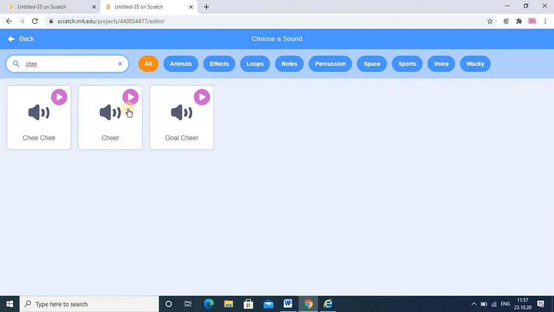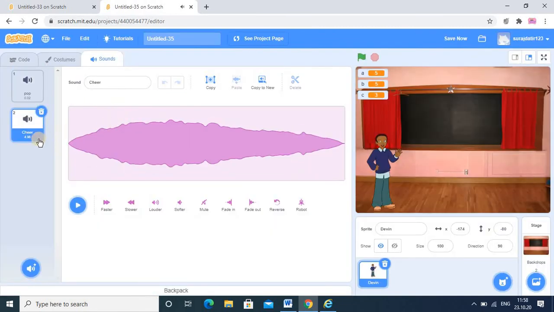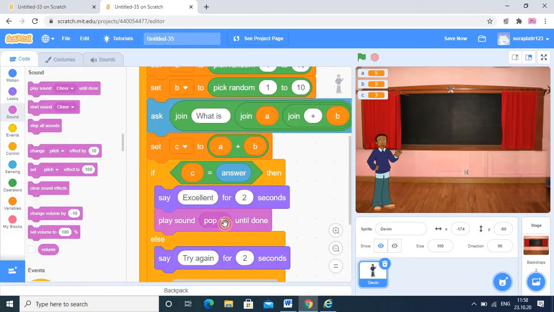So I want a cheer related sound. So just checking that sound. So I feel this sound is better. So just going into the coding section, uploading this sound.